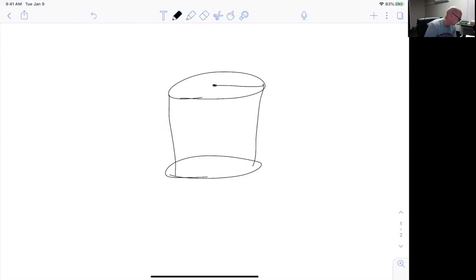So let's say I have a cylinder that has a radius of 8.3 feet and a height of 6.6. And again, this isn't drawn to scale, so don't judge me on that. Find the total surface area of this figure. Okay, so let's first find the lateral surface area and then add that to the area of the bases. And that will give me the total surface area.